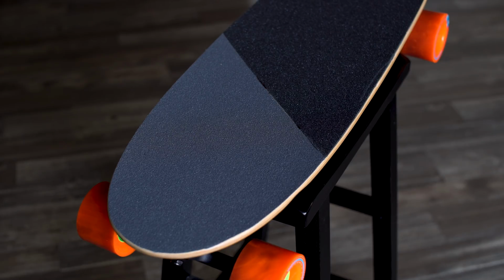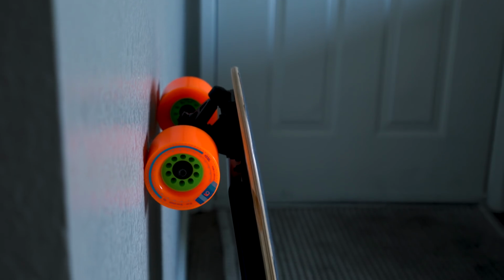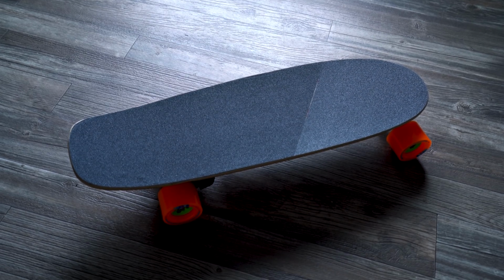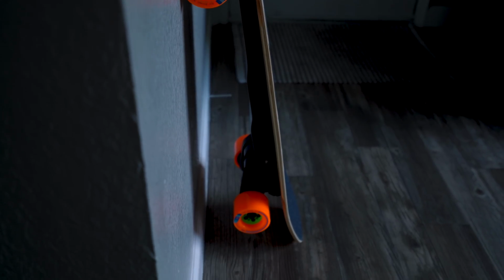Then I took 2 different colors of grip tape, black and gray, and made a gray line down the middle, and it turned out okay. So here it is, the final product. I think it turned out really cool. I love the brand new wheels. I love that I was able to get the orangutan wheels on there. It just has that look I was going for, super happy. If you wanted to go a step further, you could even paint the rim of it black, which would give it even more of a Boosted Board Mini look.